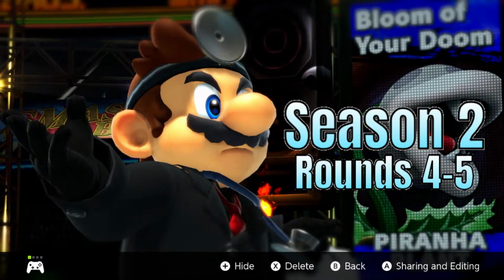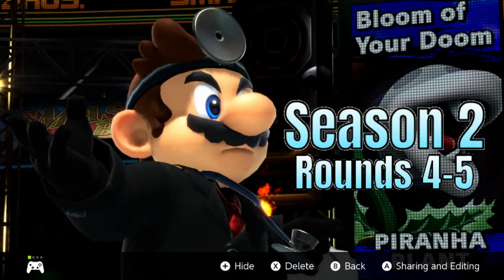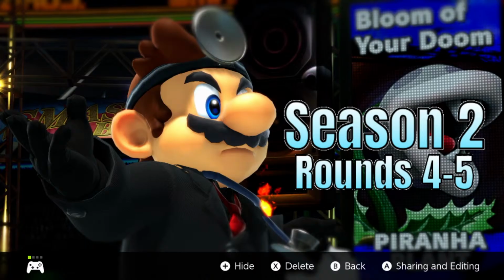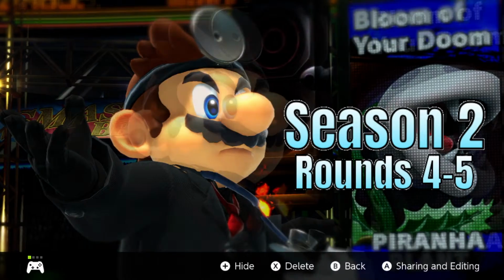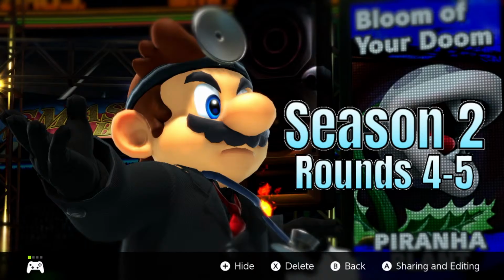But definitely leaning towards this picture. Sorry, this one, because it shows Dr. Mario's hand a little more vividly. This one, I feel like Dr. Mario's glove kind of blends in with the background, like the lower background under the Smash Bros. bar. But with this one, you can clearly see which black is Dr. Mario's hand, which black is the crowd. That's the beauty of the Vivid. You're able to have Dr. Mario stand out a little bit more, even if the bloom is slightly blurred.